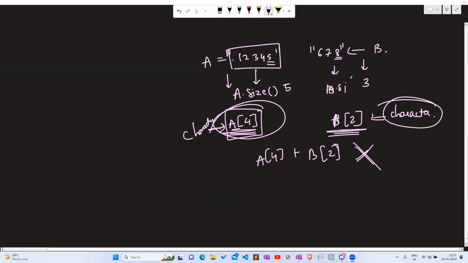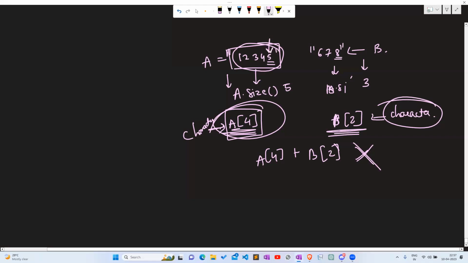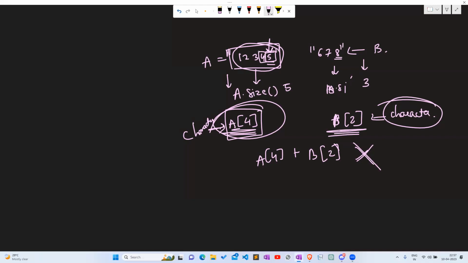See, a string is a collection of characters. Am I right? Now, if from this string I separate each element, this will be a character, this will be a character, this will be a character, and the combination of all characters will create a string.